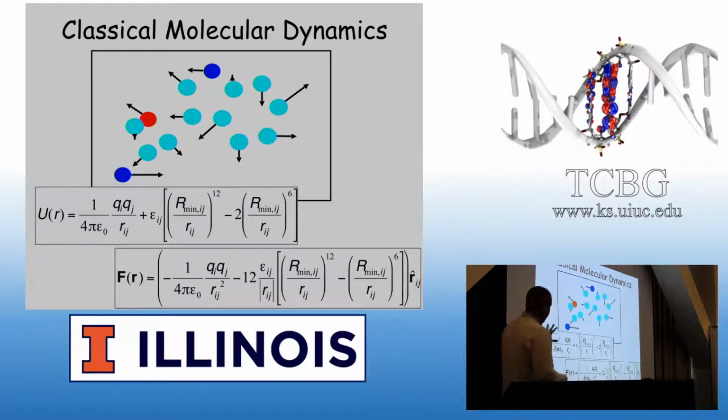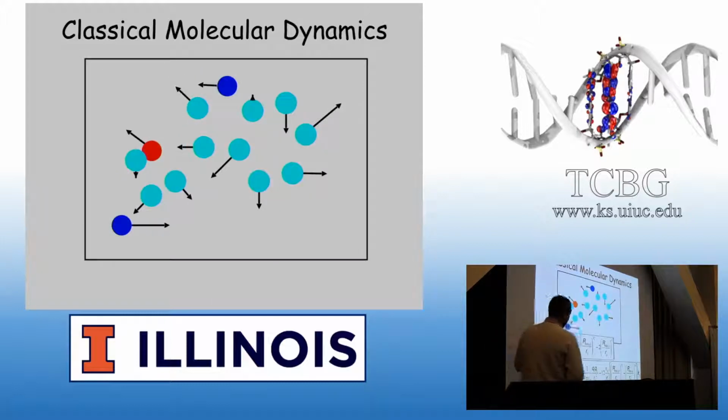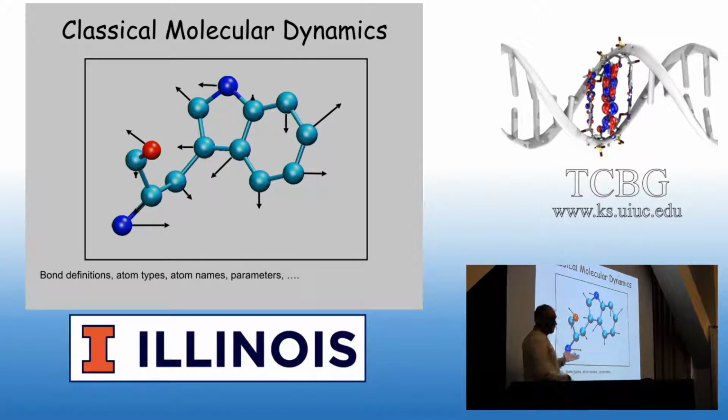So that's pretty simple. You can write your own MD code. You know those 4 steps. You can assign some R-mean values. This is just the radius of the system. Assign a charge to it, and then you can run your MD simulation. It's very simple. So now what makes it complicated is if you go from this to a molecular system.